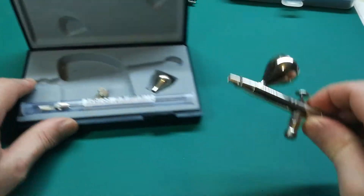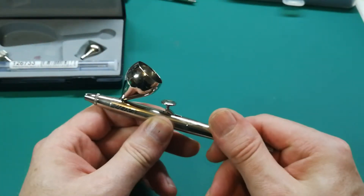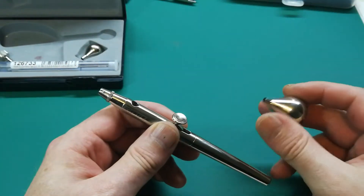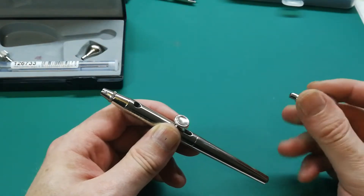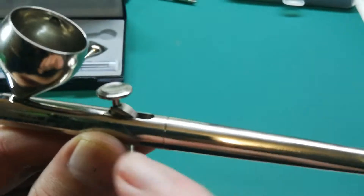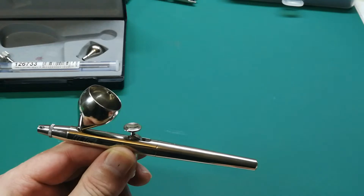Then let's have a look at the Harder and Steenbeck Ultra. I think you get the brush like this for 60 bucks; if you like the set it's 80 bucks — US dollars. Here you can remove this cup and put the smaller cup on. This is a different system than all the other Harder and Steenbeck airbrushes — they have a screw-in cup; this one just pops in. What Harder and Steenbeck have is a very nice trigger mechanism. I really like that — it's very stable, very easy, there is no fiddling with that little small part at the back.